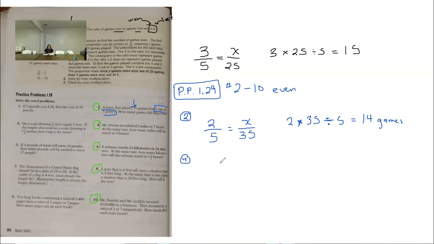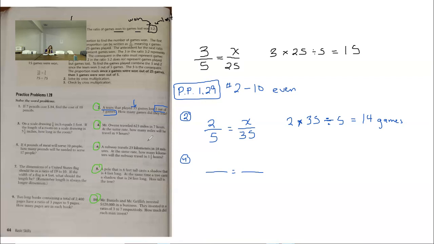Mr. Owens traveled 623 miles in 7 hours. At the same rate, how many miles will he travel in 9 hours? Interesting. All right, so what are the 2 numbers that go together? I'll put 18. 1.5. Ooh, I'm thinking on a different one. You said 18 and 1.5? I was on number 6. Oh, okay. The 7 and the 9. 7 and 9? Nope, they fooled you again.